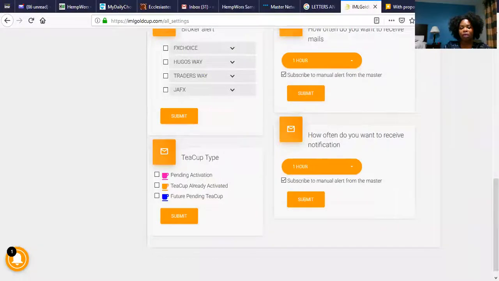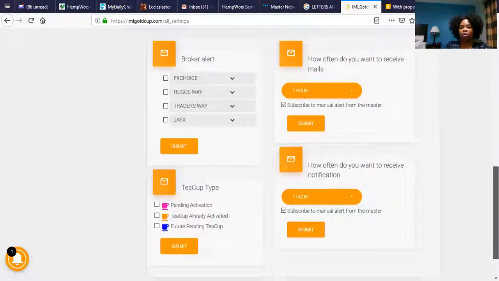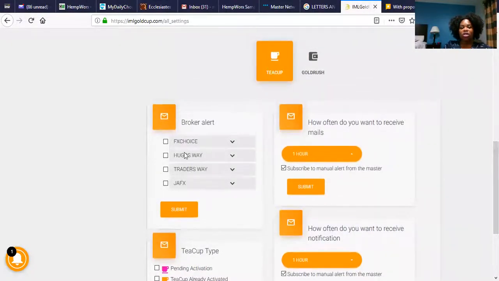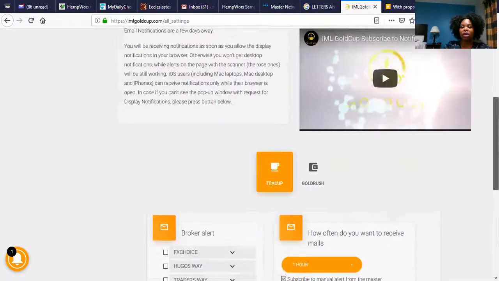And so you select which cup you want to check out. If you want to check out purple and gold, it shows you which ones are pending and which ones you're already taking that you made money on. And right here, it shows you the broker. So you select your broker. There are two, Goldwell traders with JFS, FS Choice. These are current brokers. You don't have to have these brokers, but you can select any of them and trade with whatever broker you have, if that makes sense.